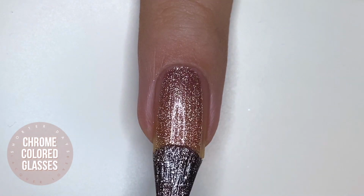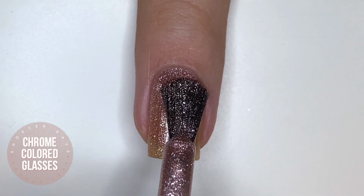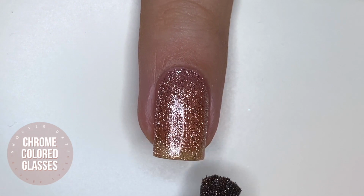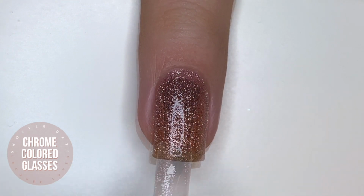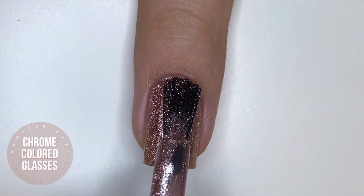Here's the first coat of Chrome Colored Glasses, and wow, is it packed in the first coat. There is just so much shimmer and so much going on, and it is just a perfect, classic glitter polish that everyone should have in their collection.